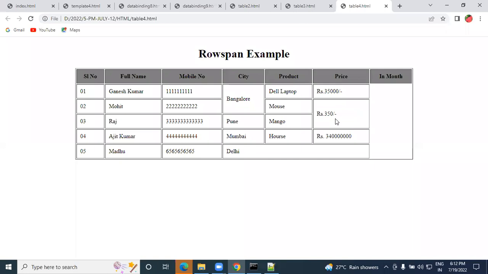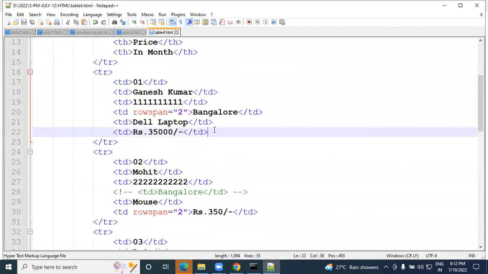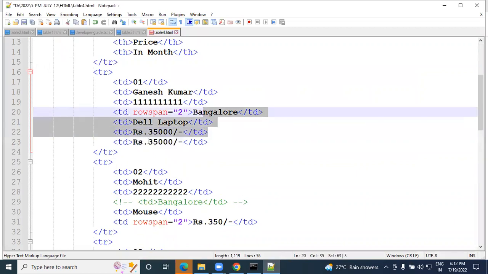So we'll go inside the table, in the first row, with rowspan 5. 1, 2, 3, 4, 5. Rowspan 5 will come. Go to the first row where you have added the first user, Ganesh.